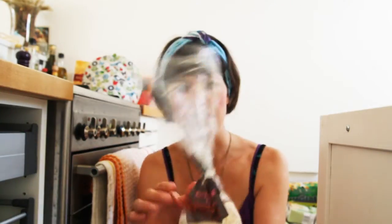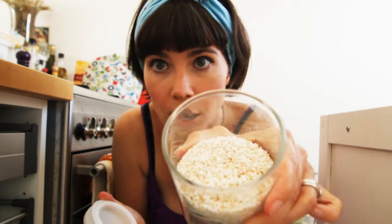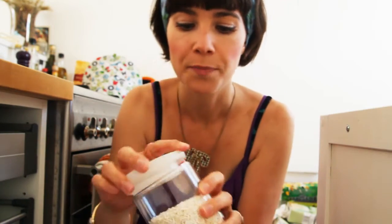Amaranth pops, which are these crazy little things, there's nothing to even compare them to. They might be like a natural sugar puff. That's the only way I can describe the texture. Let's see what they're like. So they're like little puffs, and they've got loads of nutrients in them, too many to even name, but basically they're absolutely incredible. If you think flax seeds are good, then these are about a million times better.